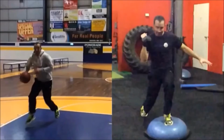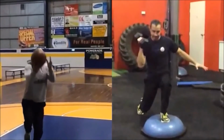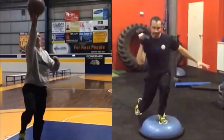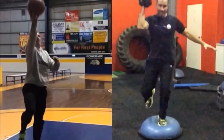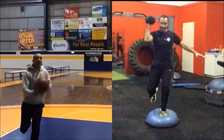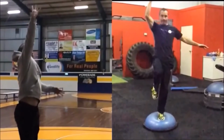Alright, so if I play the video in slow-mo here, you'll see on the right I'm about to go up, and I'll pause that right there, and you'll see when I come up in the exercise, as I come up, it's the same sort of timing as the layup move. So if I just go back a bit on the layup, and you'll see as I'm coming up into the movement, you see the timing of the extension of the hip, the shoulder, the ankle, the trunk, everything is relatively the same.